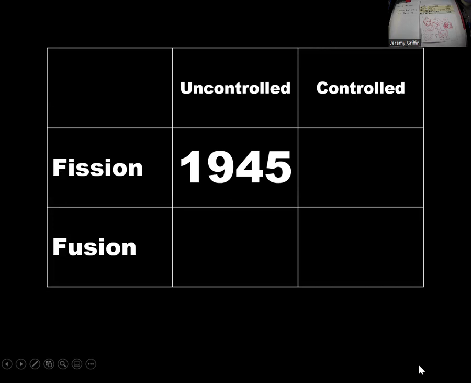Right, so the first fully uncontrolled fission reaction was created in 1945. This is Trinity Site, New Mexico. You can actually go and visit the site to this day. I know because I went there as a kid, and people who work there, as their day job, have to wear these special suits, probably lined with lead or something, to keep from getting contaminated with radiation. Now, if you're just a day visitor, there once or twice, then it's okay. That radiation exposure is not going to really hurt you. But in 1945, we also actually used a couple of nuclear weapons in war, the only ones ever actually used in war.